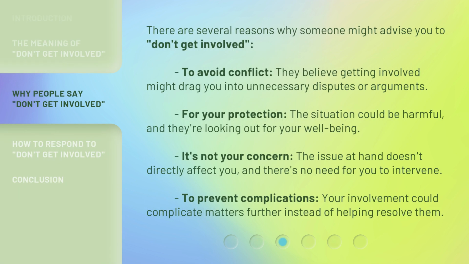There are several reasons why someone might advise you to not get involved. To avoid conflict: they believe getting involved might drag you into unnecessary disputes or arguments. For your protection: the situation could be harmful, and they're looking out for your well-being. It's not your concern: the issue at hand doesn't directly affect you, and there's no need for you to intervene. To prevent complications: your involvement could complicate matters further instead of helping resolve them.